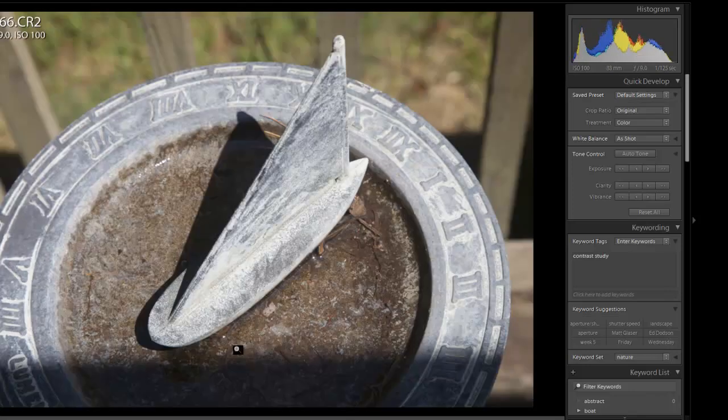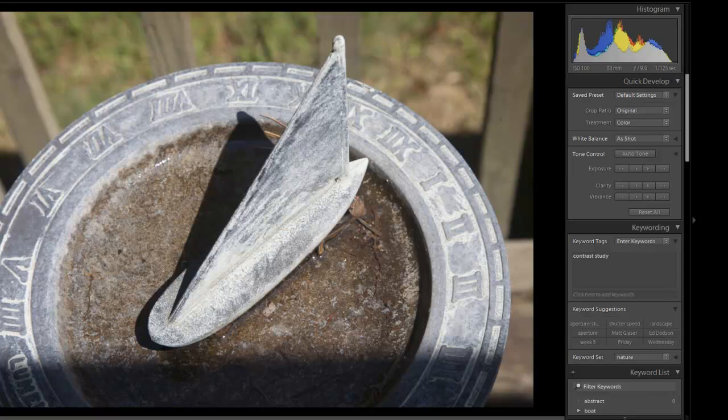If we take a look at this one, it does the same. You can see there are many more bright areas in it, so the right side of the histogram has more activity, but it tapers down. Again, on the shadow side, it tapers down just as it gets to 0, the left edge, and it tapers down on the right side just as it gets to the edge. So this is also normal contrast.